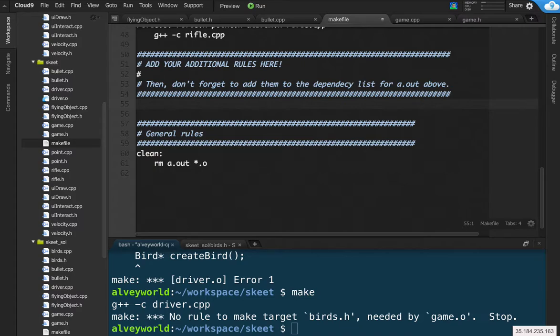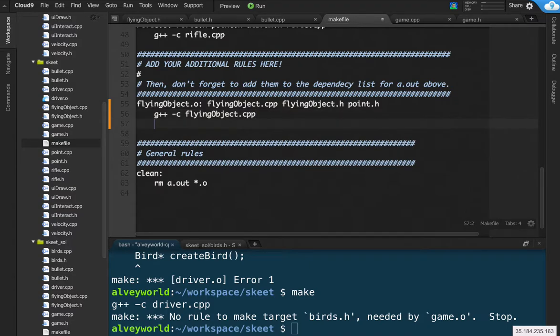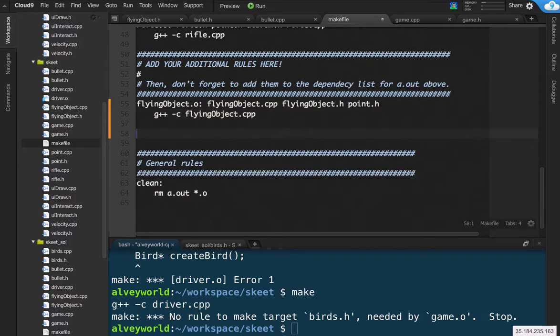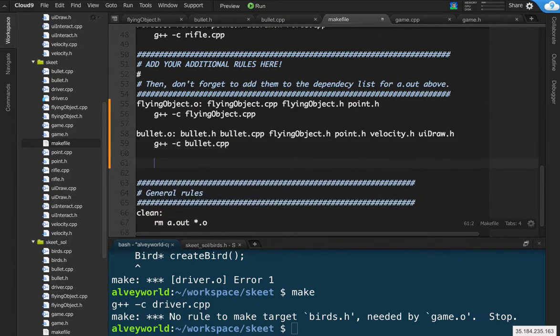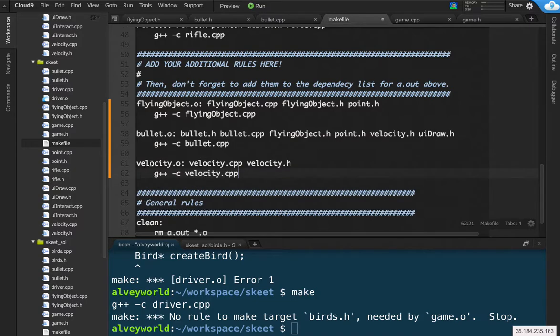I want to put in a rule for the flying object, for the bullet, and for the velocity with each of their dependencies.